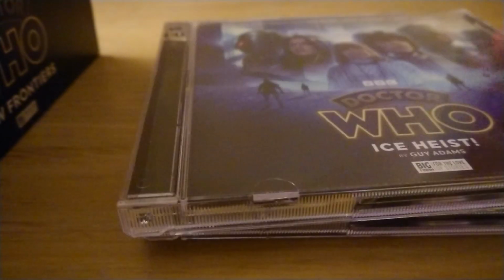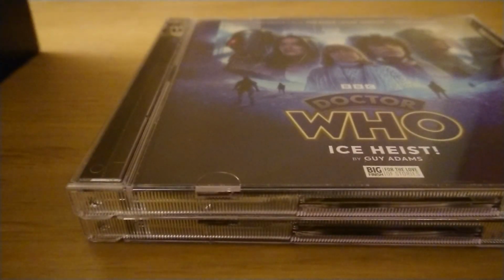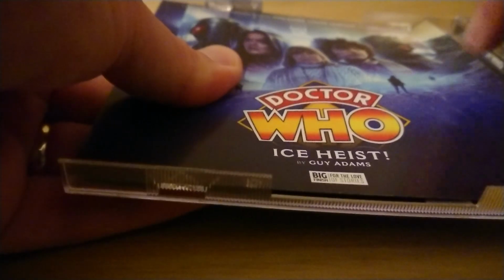So what's great about these Fourth Doctor box sets currently, as with the Ninth Doctor box sets, is that they still come like this, with stories getting their own individual case, both of which are double discers. So we'll start with Ice Heist, which is the first story in the set, if I can get it open. On the reversible cover, we have got Ice Heist in the Fourth Doctor logo, not too dissimilar from our Diamond logo. And inside we've got pictures of the cast in there.